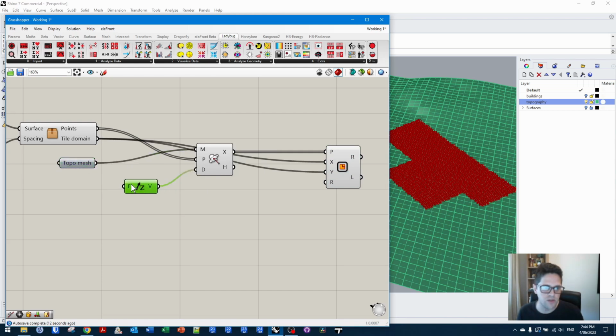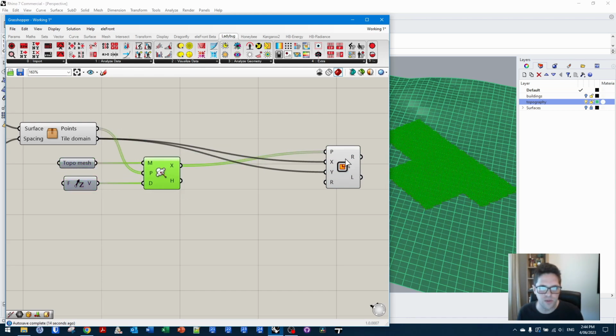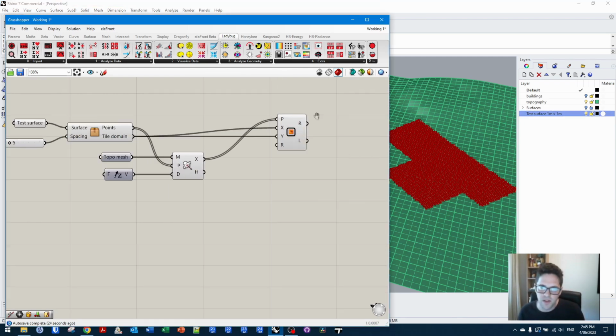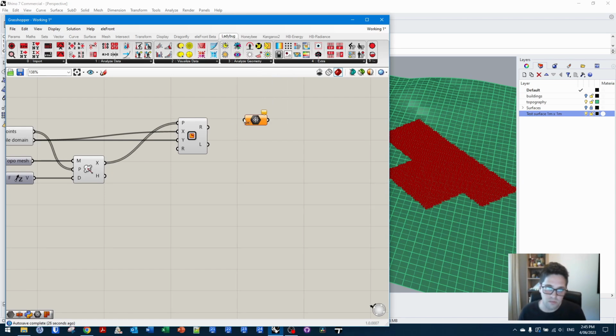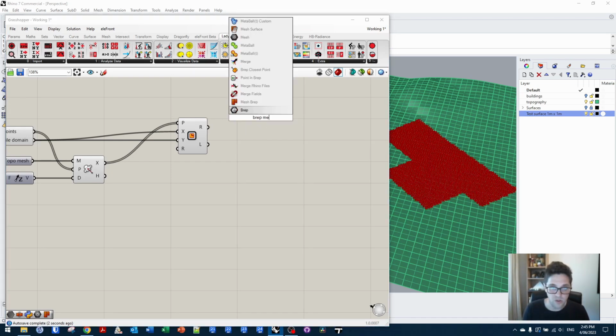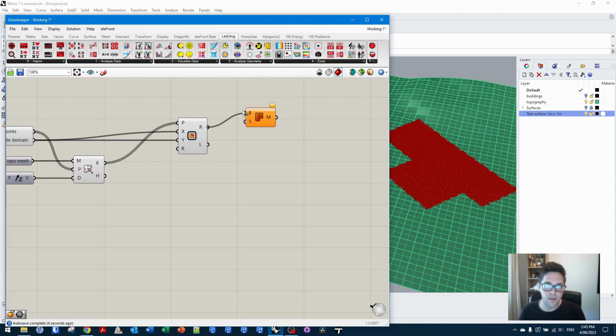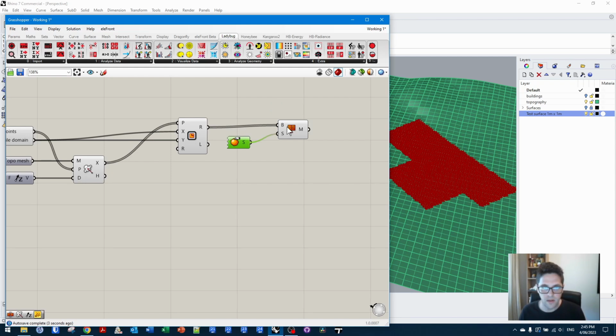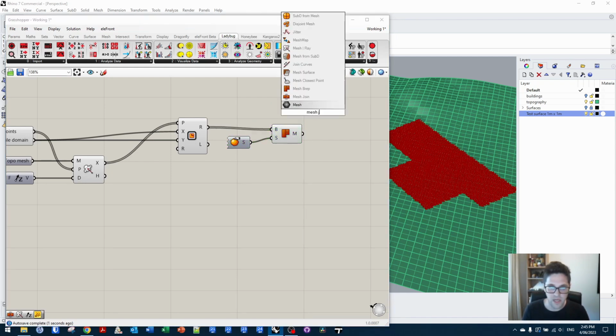So for now, I'm just going to keep this as a separate script to my core script. But the point of this is I'm just going to make a test surface, 1 meter by 1 meter. And I'm going to take these rectangles, turn them into meshes. Now I could use B-Rep mesh there to be a little bit more efficient. Use my speed setting. And then I can do a mesh join.